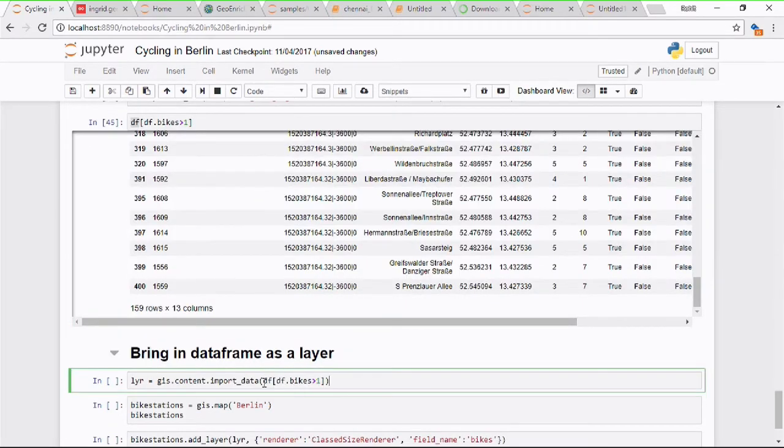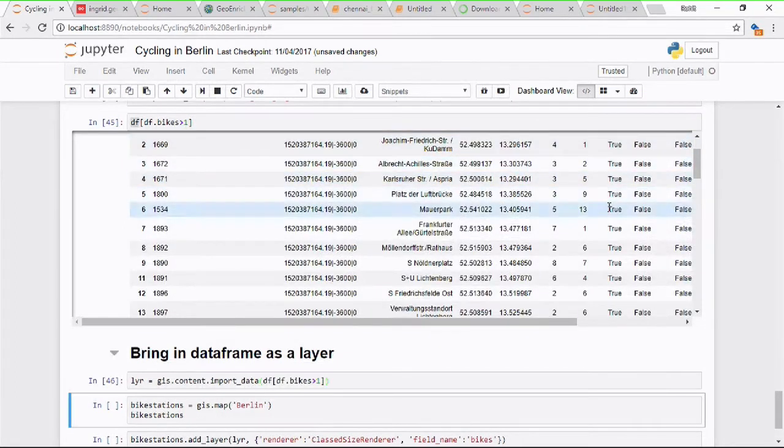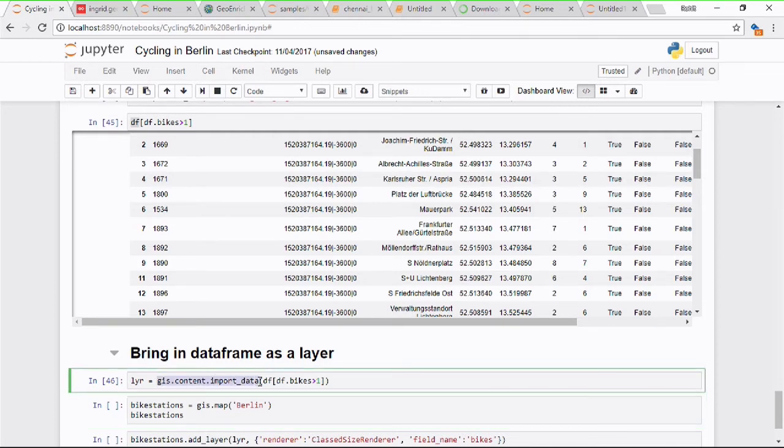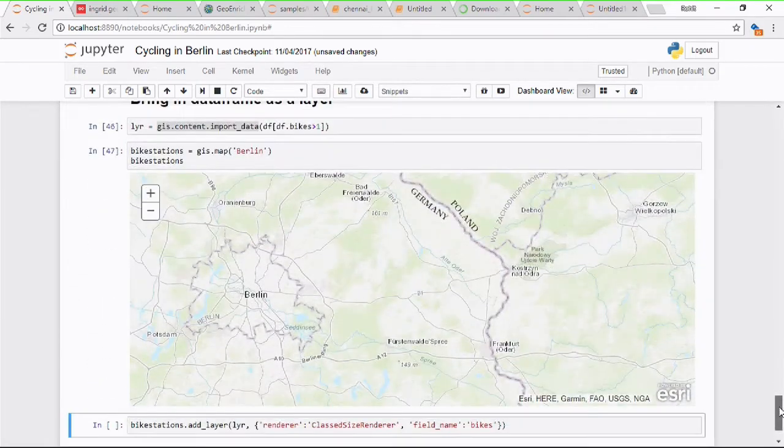Now, very easily you can import a pandas data frame that has an address or a lat long column as a layer in your GIS by saying gis.content.import data. And here I am bringing a new map and adding the layer that I just imported.